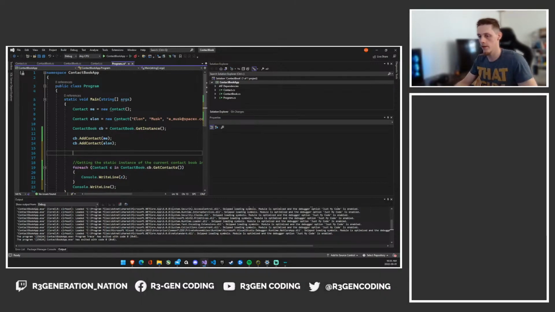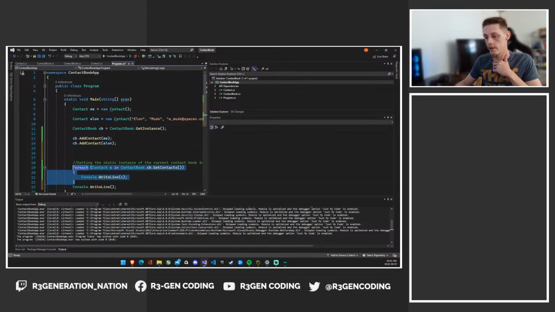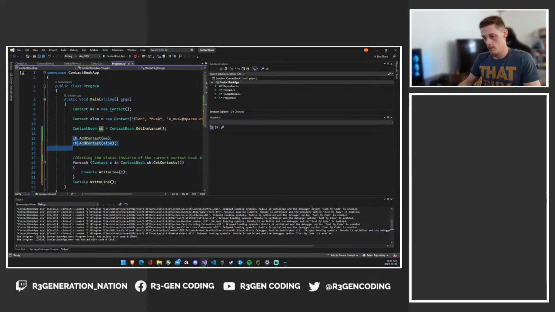I want to create a list of contacts. So instead of doing it like this, what we'll do is we'll get the instance, okay? And then we'll run this to show you that it has nothing in it.